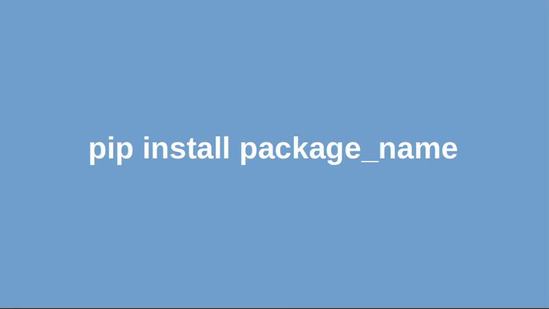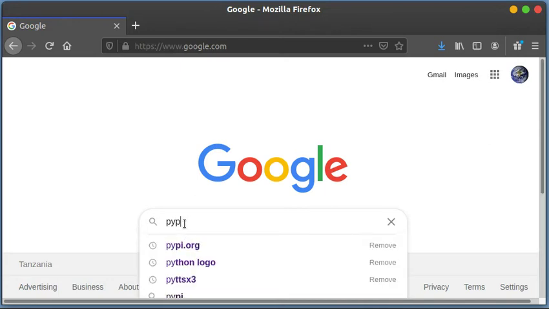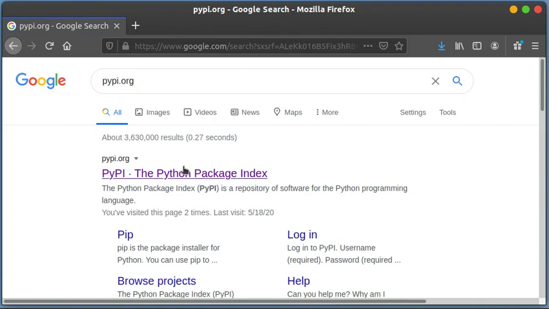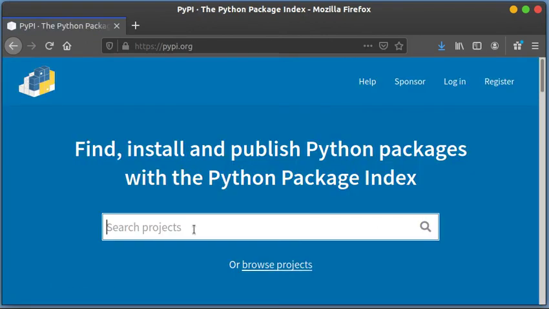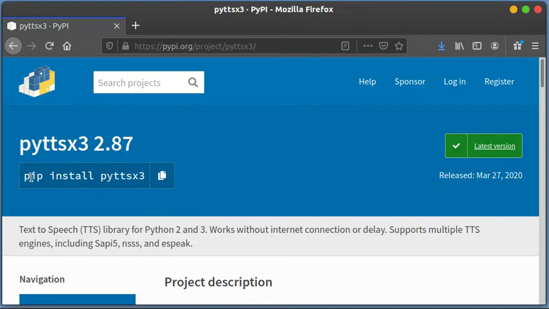To find more about packages, because you can't know all the packages in the world, let's just open our browser and you can find this website. This website over here is a really good website where you can find different Python extension packages that you can use within your Python projects. To find a Python package, you simply type in the name of the package. For example, in this tutorial we'll be working with this package, so I'll just type it in and hit enter, and I'll select the first one. It shows you how to install it. You simply copy this to clipboard and then paste it in your terminal or your command line, CMD if you're using Windows, and you simply hit enter to go ahead and install the package for you.